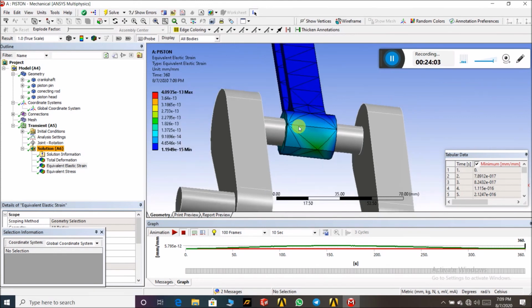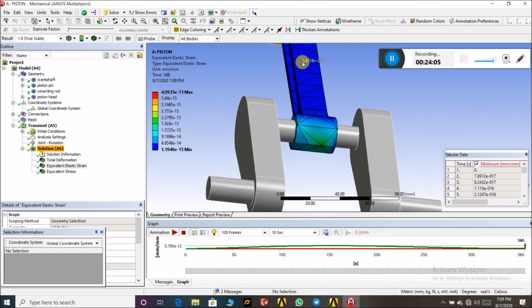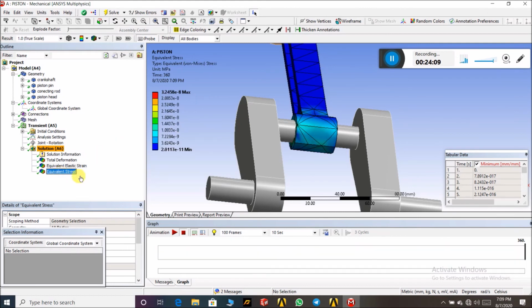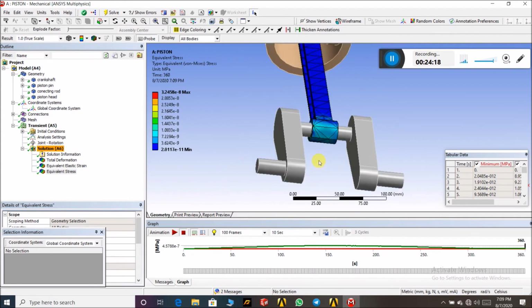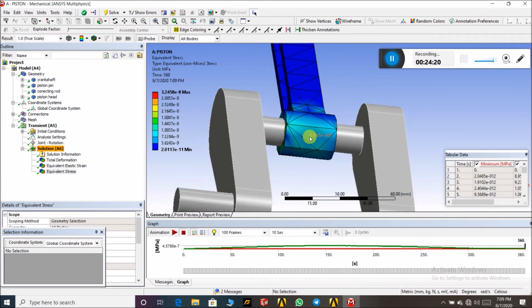And for the equivalent stress, select the probe. You can see where the stress is maximum here, 6 into 10 to the power minus 9. Then I go upward, it reduced.